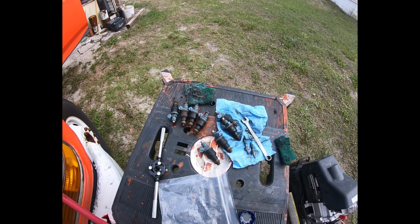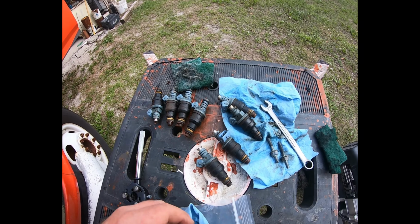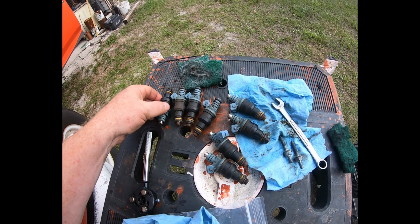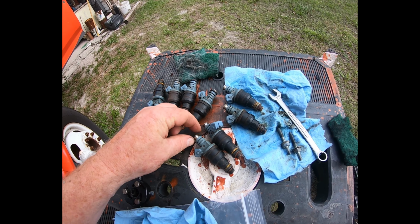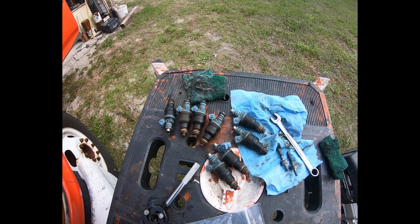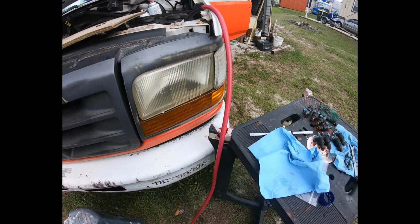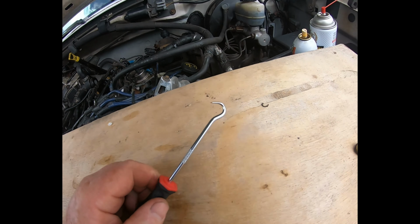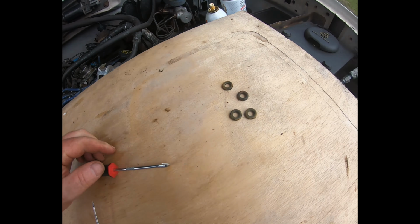Well, I just learned something else that was mildly entertaining. I was just getting ready to put these in a bag, and I realized four of them didn't have O-rings left on them. Well, there's only one place those O-rings were going to be, and that was on the fuel rail. So I used my little tool here and I dug them all out.